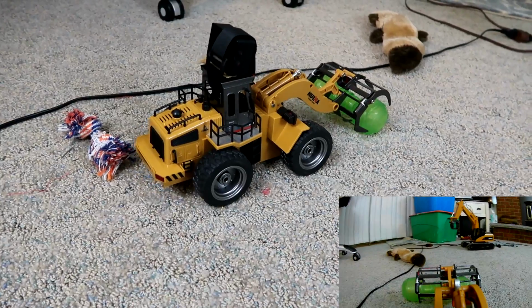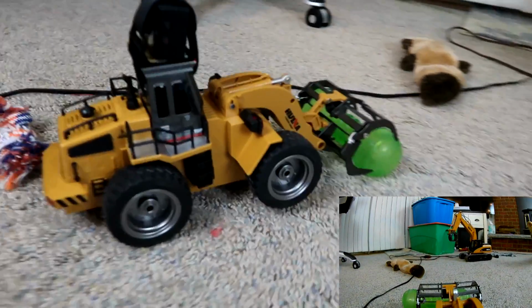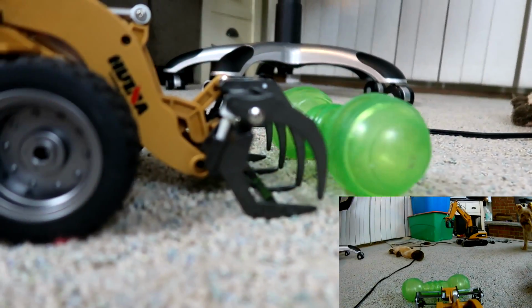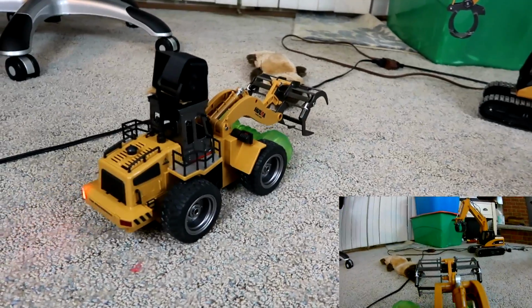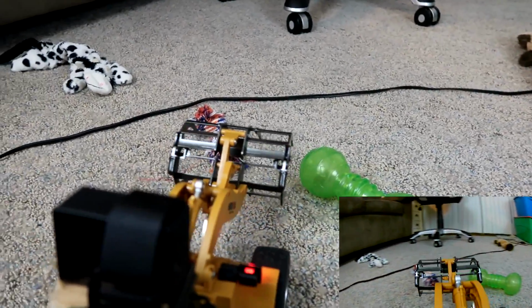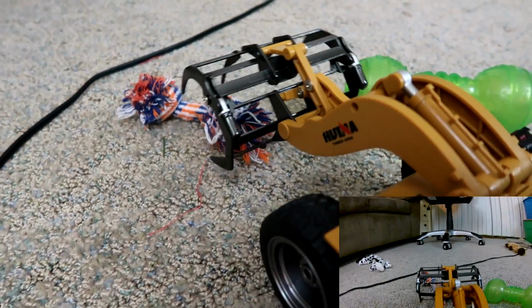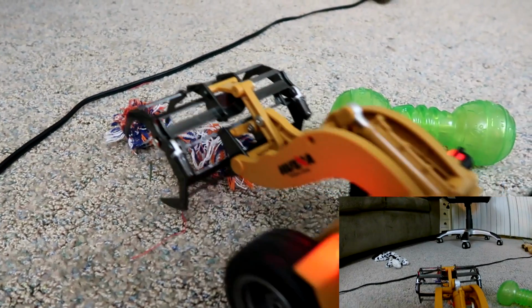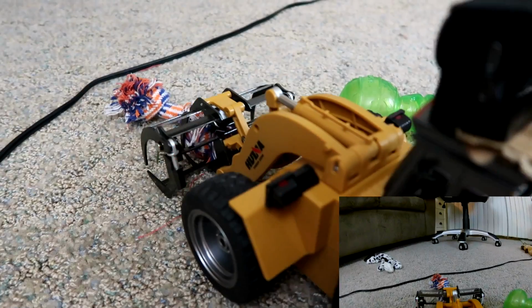I don't think I got a big enough grip to get this. I don't know. We'll see. Maybe it's lifting it. Oh no, nope. That was too big. Not a big enough grab there. Oh, well, we can get the little cloth one right here. Let's get that one. He's a good sport. These things are just so much fun.